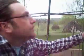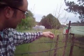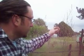Now, I'll just try and pan back. You can see, say with this one here, I'm not very tall, but it's just as tall as me. So that's as big as it gets, you just let it grow. Don't cut it, don't do anything to it. Once autumn comes around, it's late spring now, that'll just brown off and die back. When it's completely dead, it'll just drop to the ground. You can cut it off then. So you want to do that for the first 2 years.